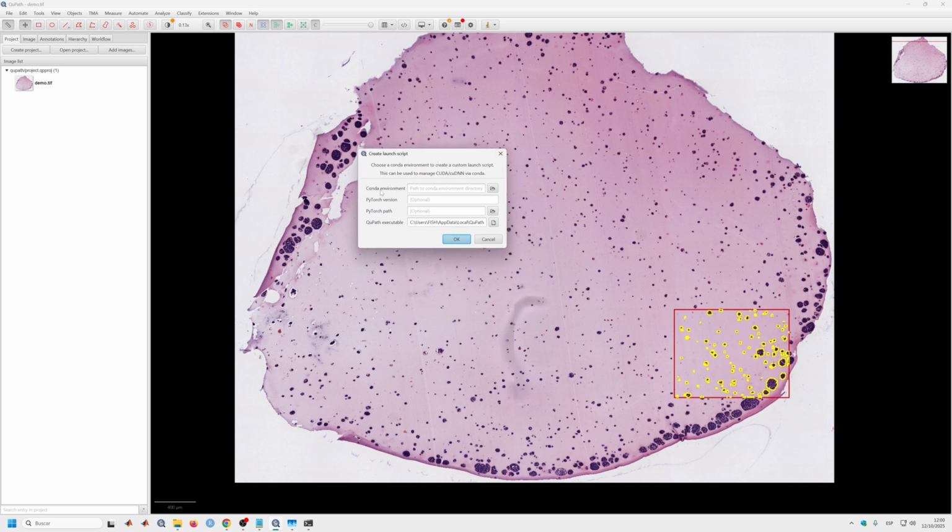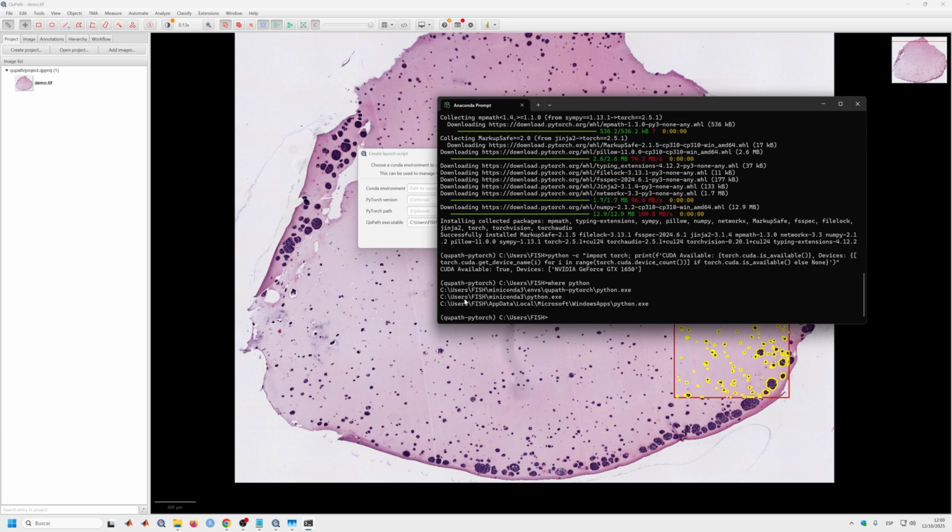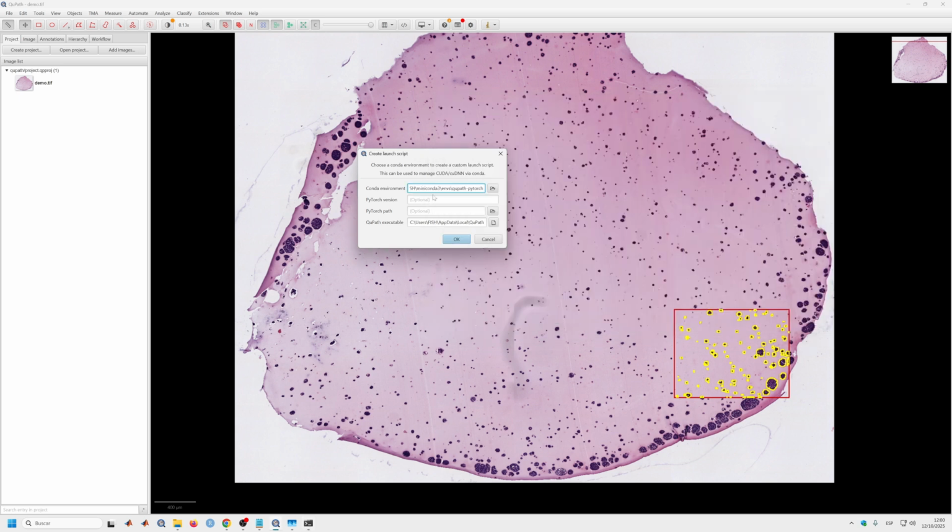So the first that asks is the conda environment. So we can come over here and say where python. And we can copy this first one over here of the QuPath PyTorch. We can copy and paste it. The PyTorch version, which is the 2.5.1 for this, that is the version that we installed.